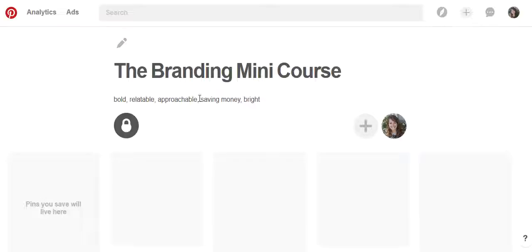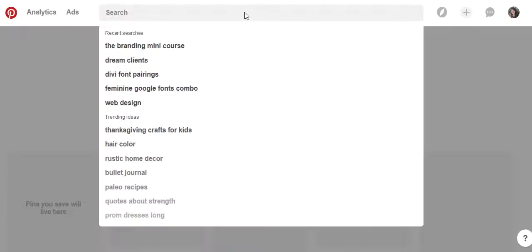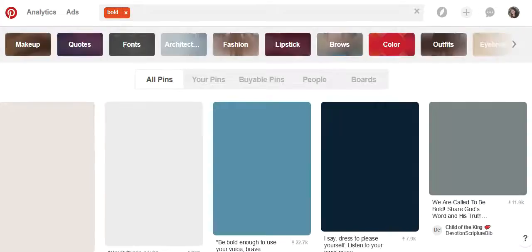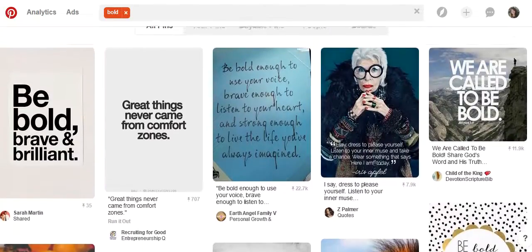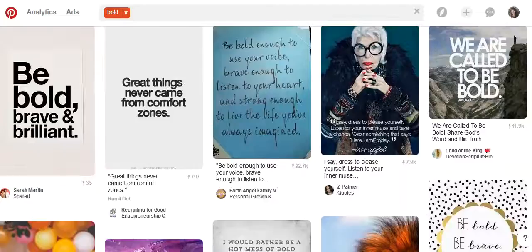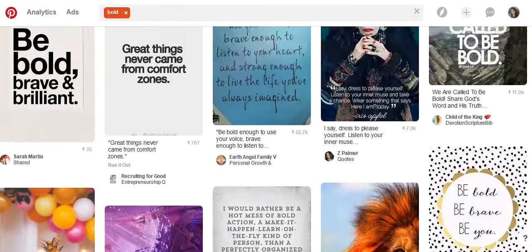The reason I'm putting these up here is so that we can see our choices. The next thing I'm going to do is type in bold. This will not work for every single word, because when I type in relatable, you're not going to be able to see anything.